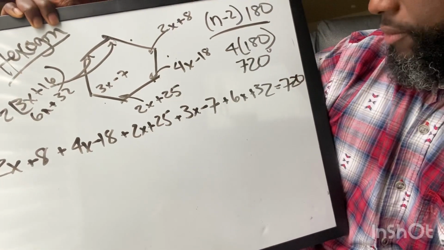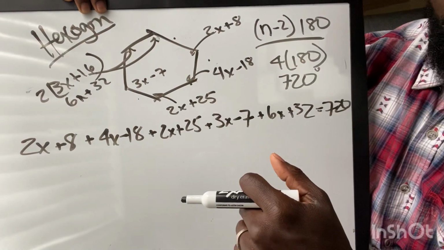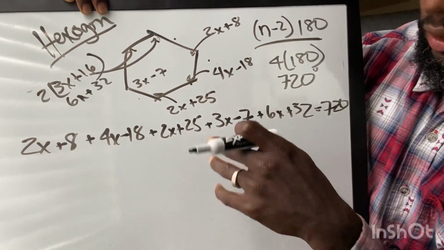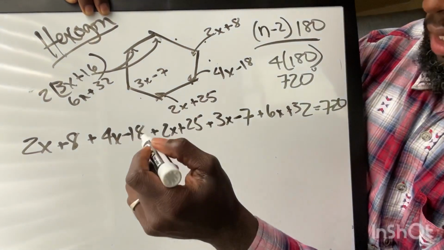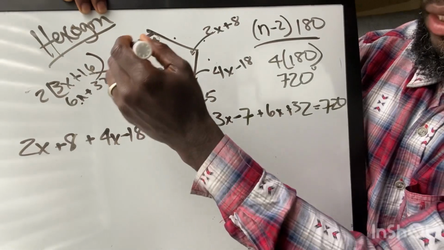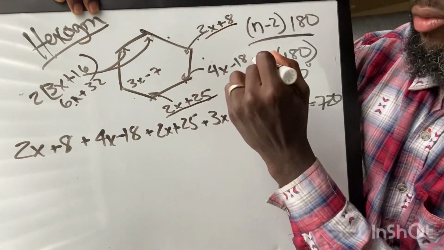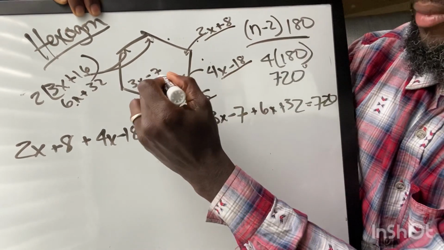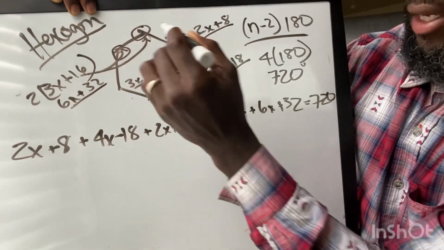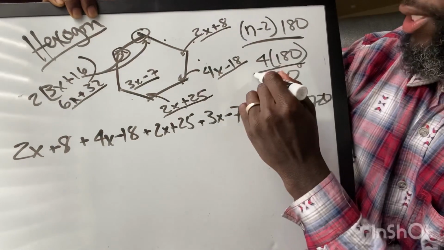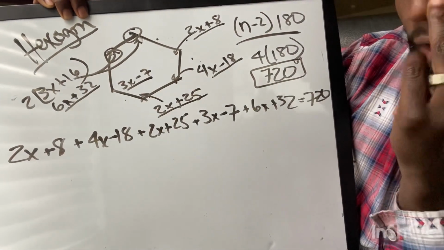All right? That's one massive equation. I wish I had a bigger board for it. So it's going to be this angle plus this angle plus this angle plus this angle, plus this angle, which is these 2 angles. I'll say it again. It's this angle plus this angle plus this angle plus this angle plus this angle, which is these 2 angles, all equal to 720 degrees. Okay. Next step, follow the order of operations.